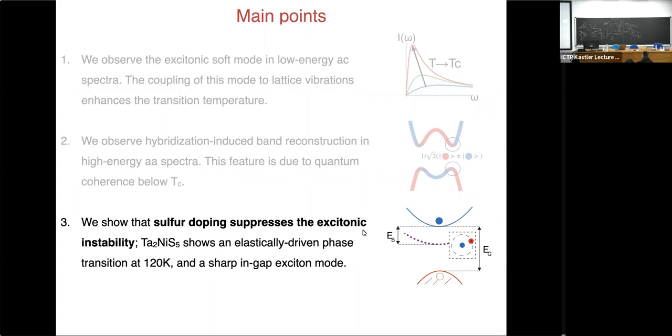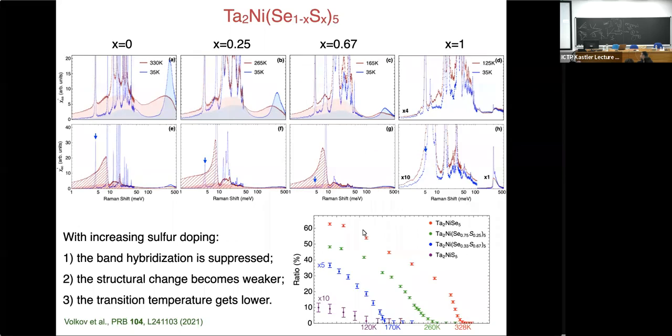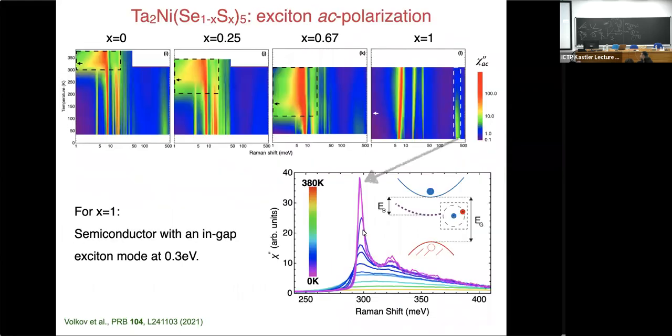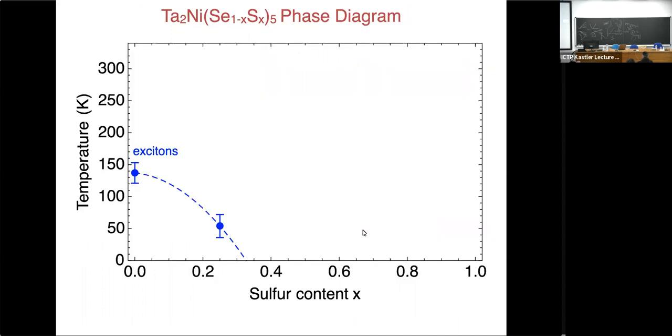What channel do you have this? Susceptibility is of course in the B2g channel, the channel where you expect the instability right. If we dope the system and go away and drive the system from semi-metal to a semiconductor insulator, then the interesting thing is that we actually start seeing this exciton in the gap as a very sharp peak. This exciton is in B2g channel, it's a dark exciton, it's a quadrupole exciton which by itself is interesting. You can't see it in optical conductivity, it doesn't give you light back but it's a quadrupole bound state.